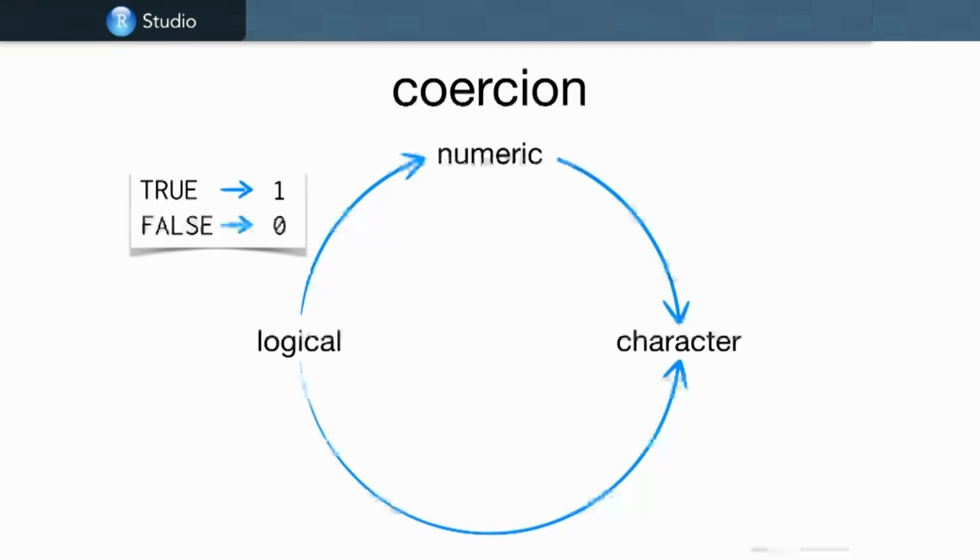So this method of coercing the data preserves the most information possible. You could actually look at your character strings, even if they used to be numbers and logicals, and tell what they were in the past. The numbers will just be numbers surrounded by quotes, and the logicals will be trues and falses surrounded by quotes. And if you know your data was logical and now it's numeric, you could back transform this relationship to know that all the 1s used to be trues and all the 0s used to be falses.